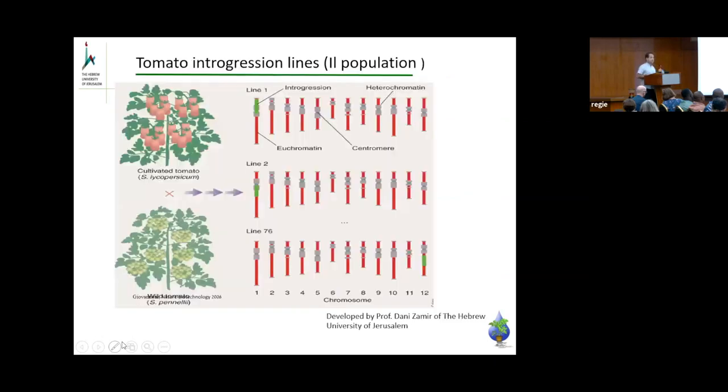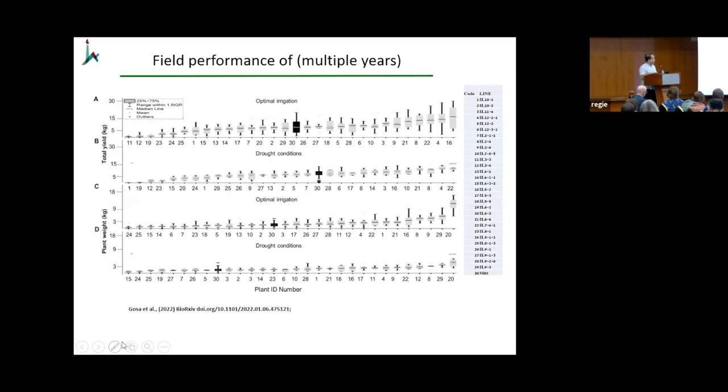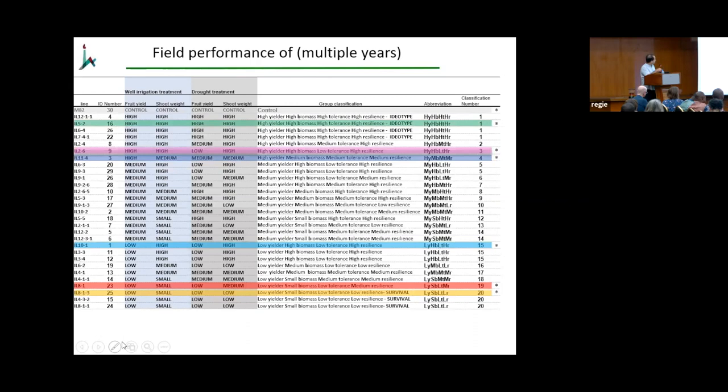So of course, if this is the strategy, we decided to work on a tomato inbred line. We got it from Professor Dani Zamir with 30 lines. And what we did is a reverse phenotyping. We wanted to have a lot of yield data coming from the field for many years. So Dani Zamir was kind enough to give us this library from the field, of course, yield and biomass. We took this data and we screened the plants and monitored them for high yielding under any condition.